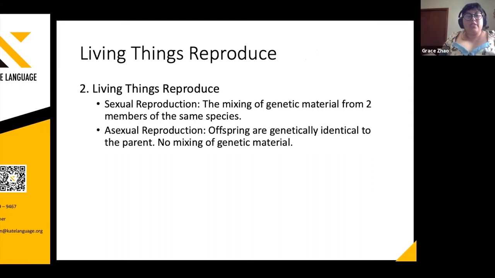So there's 2 types of reproduction, unfortunately. There's sexual reproduction and asexual reproduction. Fair warning, sometimes I'll talk about sex in the terms of reproduction. So my apologies, because that's usually the most awkward thing to talk about at your age. But it's just a thing that we talk about. And the way I define it is, well, it's just biology. So we don't have to get into the birds and the bees. It's just a basic thing that happens in nature.